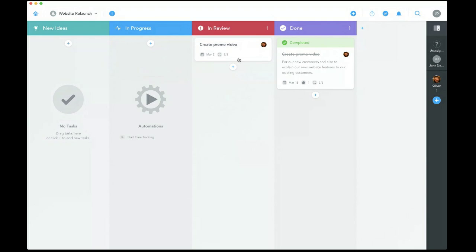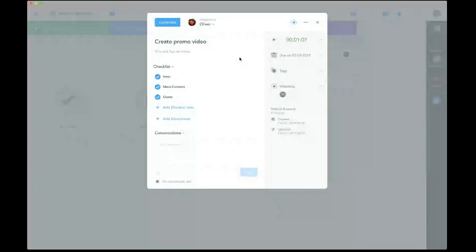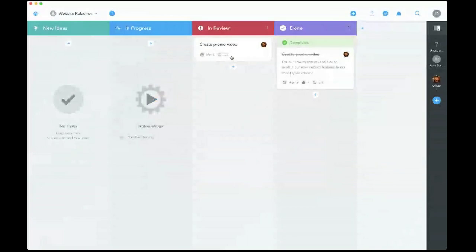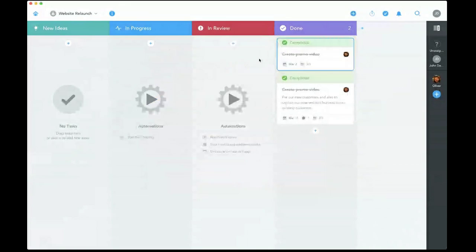Now Rafaela only has to go into MeisterTask, can even click on a link, of course, in her email or in her push notification or Slack message, depending on the automation we've set up. And then she just looks through this task here. And once she's fine with it, she can just move it over to the done section where it's automatically completed. So we set up, I think, 1, 2, 3, 4, 5 different automations here in probably 2 minutes while I've explained them to you. So you can see how easy it is to set up these automations.